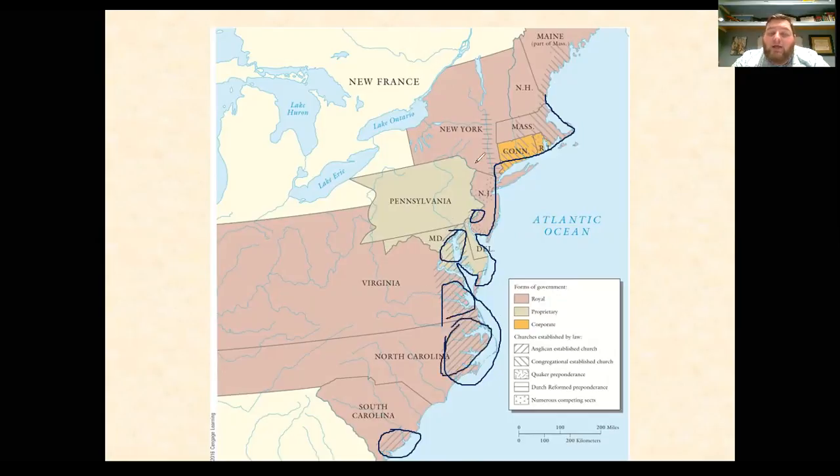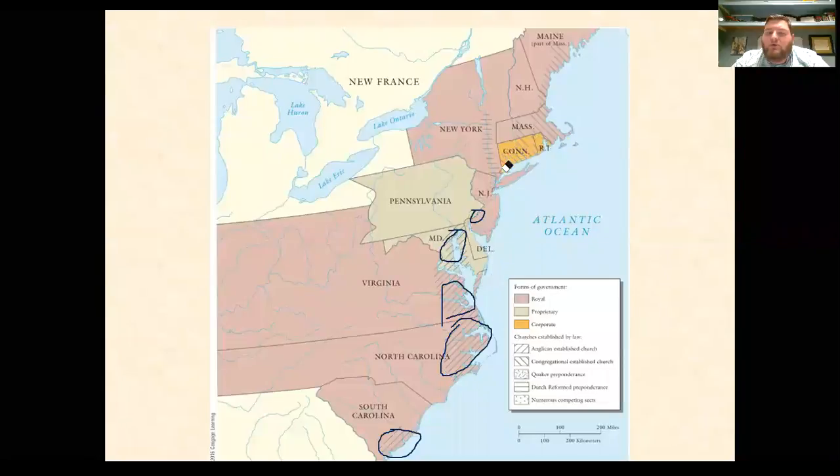We don't see a lot of the settlers in the interior, okay? But they are expanding out there. And this is the source of that conflict when we think about it. This is where those Native American tribes have gone to. Now, not all of them have completely vacated these areas, but many of them have been pushed out either through war or through treaty with the different colonies, okay?